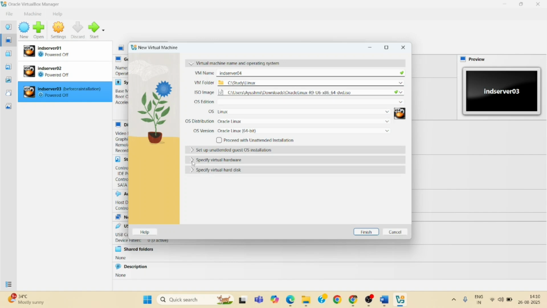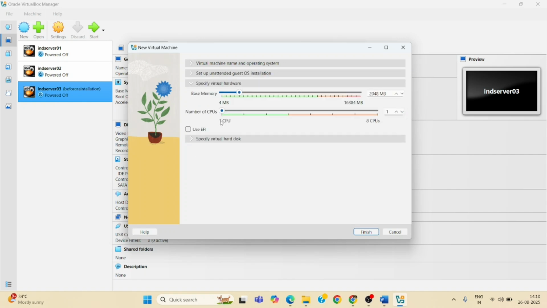And the next is specify virtual hardware. So memory, how much memory you want to give, according to your system configuration, you have to keep the memory. Here I am going to give 4 GB.